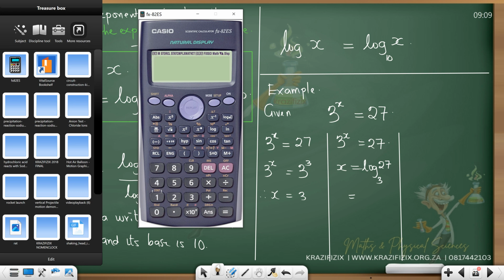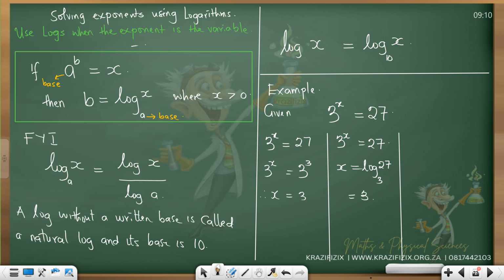There are 2 log buttons on your calculator. You're not pressing shift. There's one on the right hand side, just under the on button. It says log with 2 blocks. Press that for me. Can you see? It looks exactly like what we have right now. Now let's type in the block beneath. The base is 3 and we have 27. And that's all you do. What's your answer? 3. Done. Did you get that, everybody? So the base is the base, and that's it.